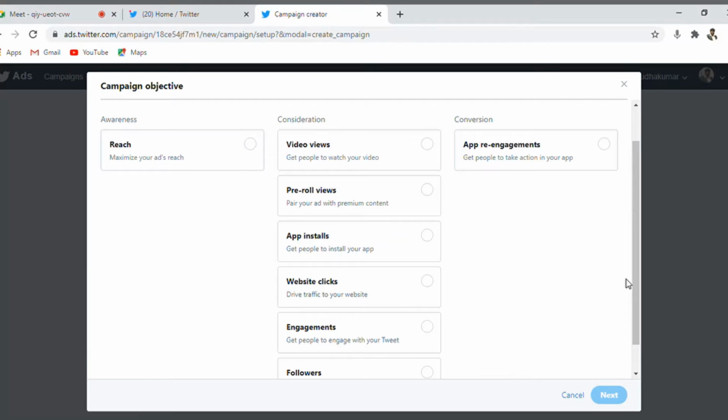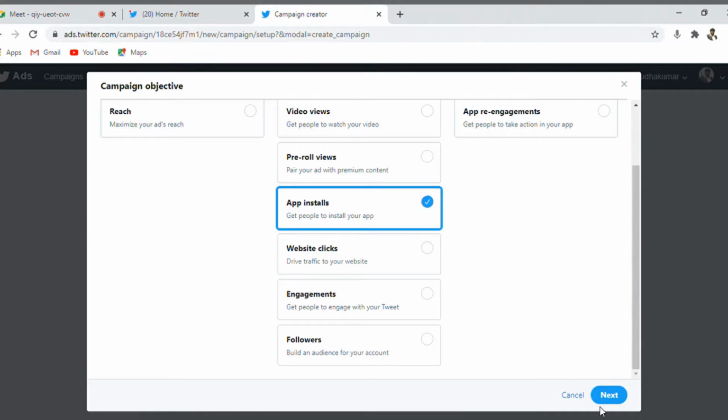Okay, so app installation, as you know very well, is about increasing the number of mobile app installations. You can have an iOS or Android application, and you need to target the people who use this application and increase the installations. Let us see what conditions it has. Similar to any other campaign, without wasting much time, let me proceed with this one.